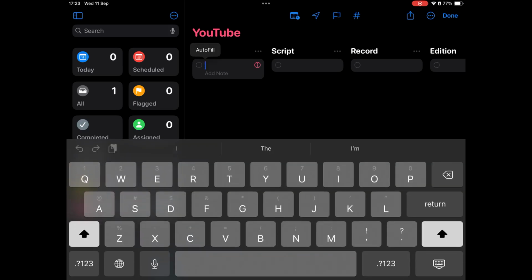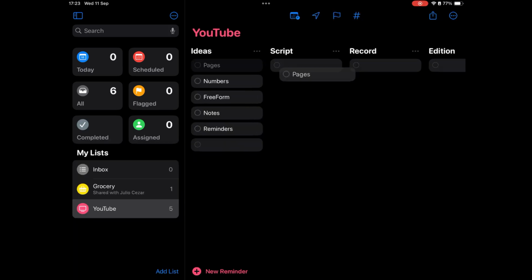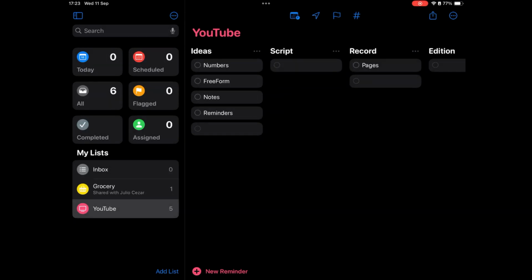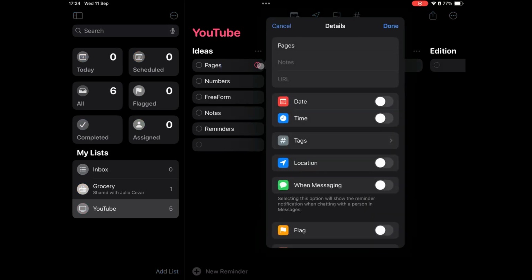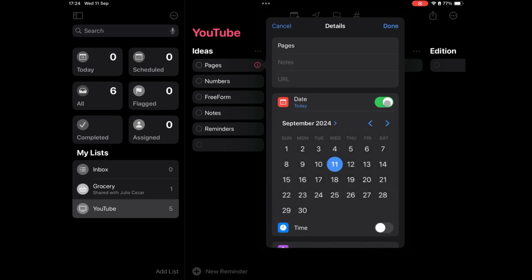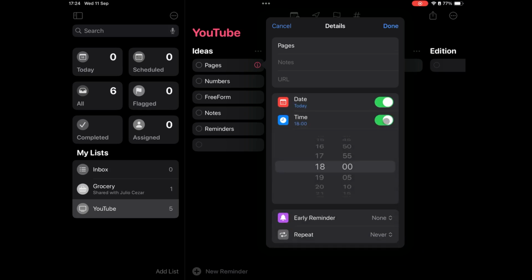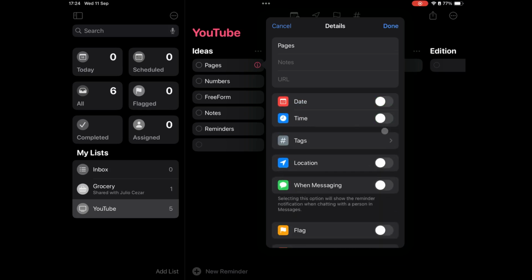I will include some video ideas, I can include in any column, as I can also drag the tasks between the columns, because each column would be a phase of my project, for example, as I can also drag the columns freely. By clicking on the task and then on this icon, we have access to all the details of that task, or as in our example, of the video idea, I can put a note, I can put a link of some idea, or some reference, or technical material, I can set a deadline with date and time, which will automatically be linked to the base lists here on the side. I can include hashtags to organize these tasks, and again, facilitate the search.